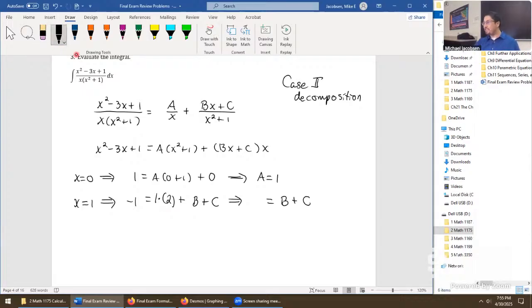Let me try adding 2 again. 2 plus negative 1 is going to give us, or rather subtract 2. Equation solving is hard today. I'm going to blame it on the insomnia. Negative 3 equals b plus c is my third answer on that one. Does that look right to folks so far? All right, let's pick another value.